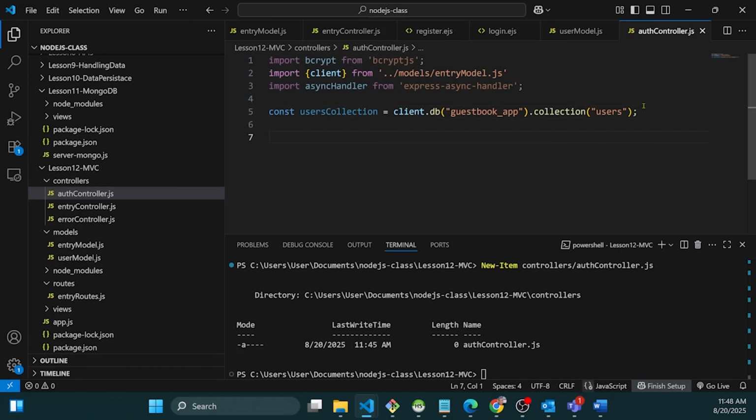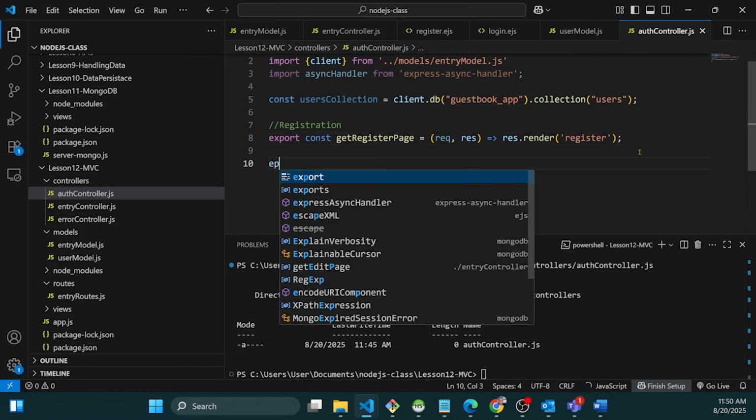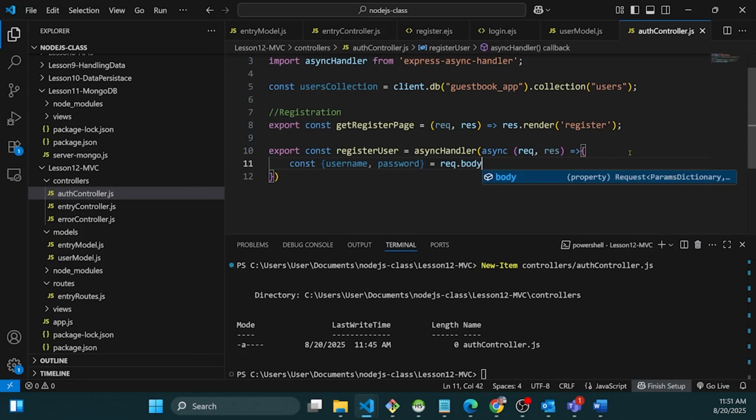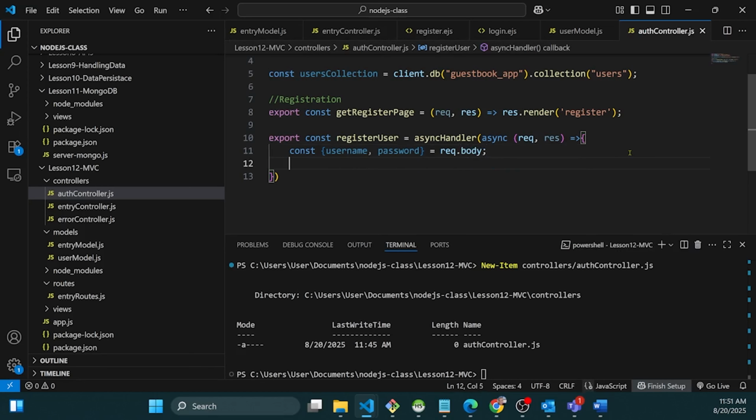And then for registration, let me just make a comment. So this is for registration, a method to register the user. And then we check if the user already exists.